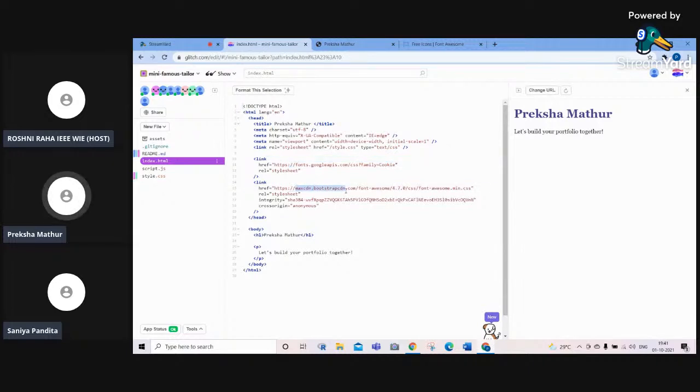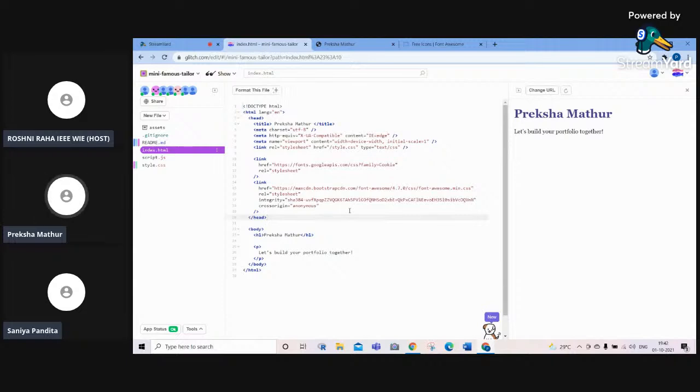This is the Font Awesome library. So this is basically an icon library for LinkedIn, for Medium. You have these icons, right? You might have visited some portfolios and seen those. So this is the link that will help us put those icons on our portfolio. All right, so I hope you have no queries till now. Everything is clear. I just took you through the head section.